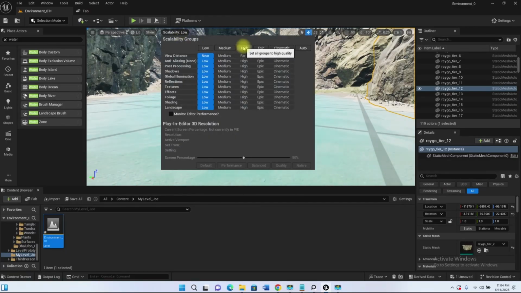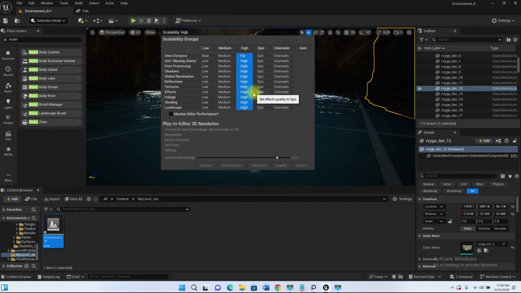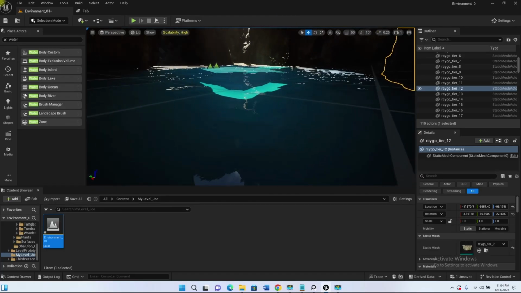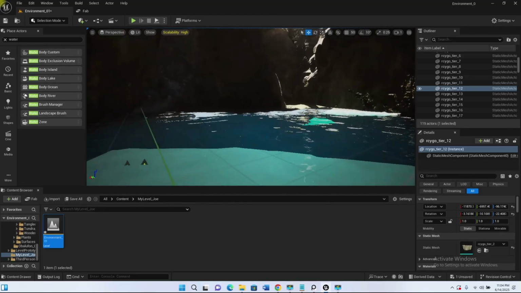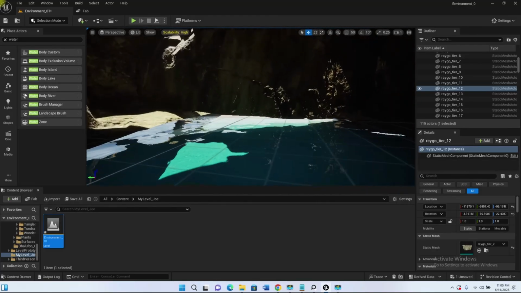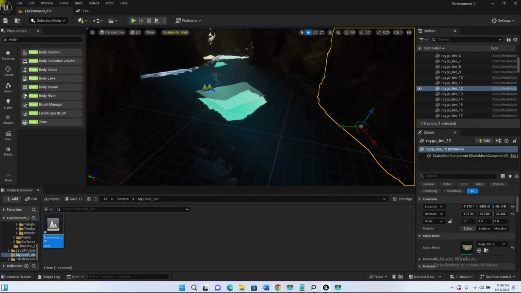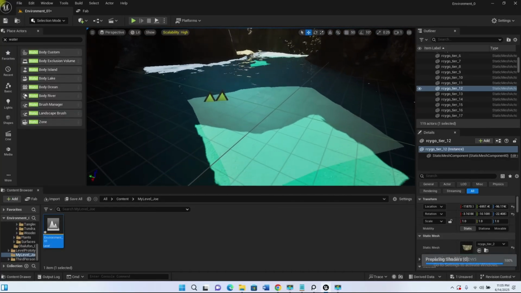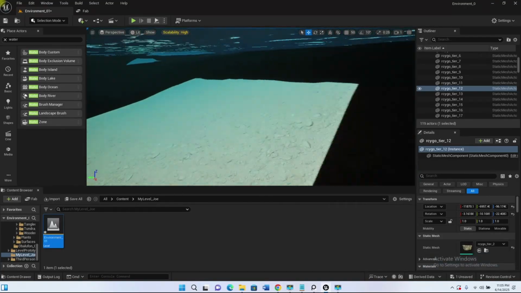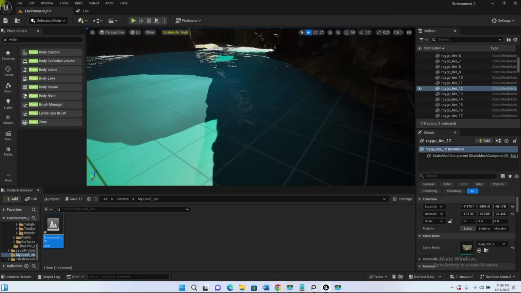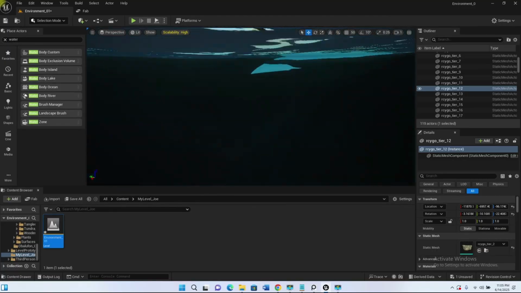So let's change this back to high. And where is it? You can see the way the water looks. I'm thinking this is the platform. Not really sure right now.